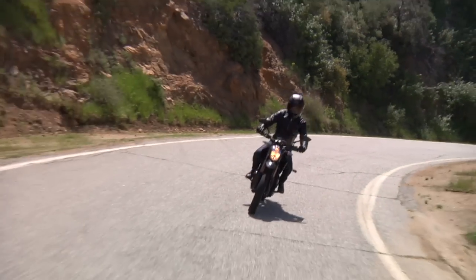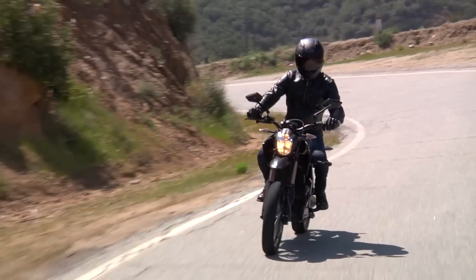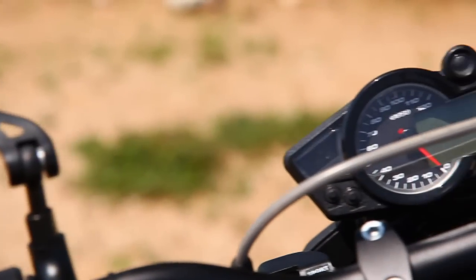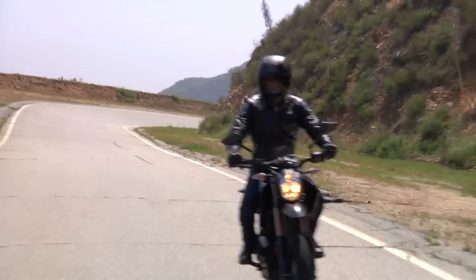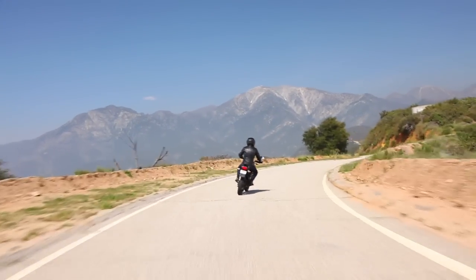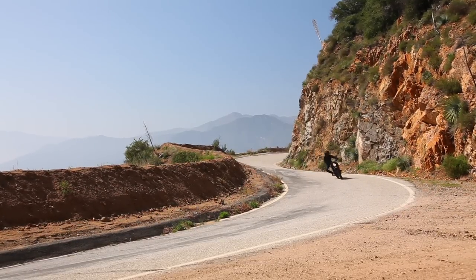Zero is really up their game in terms of motorcycle components. They used to basically be glorified mountain bikes with garbage mountain bike brakes and everything. But now, nice real components — real high quality damping, high quality brakes, stainless steel braided lines. The transmission is a single speed, and when you roll off, there's really not much engine braking — so that's sort of an alien experience. There's still a nice, solid connection on this Zero between the throttle and the back wheel.